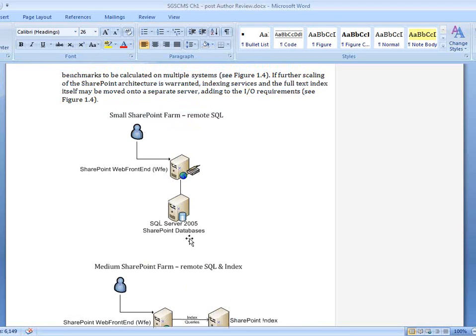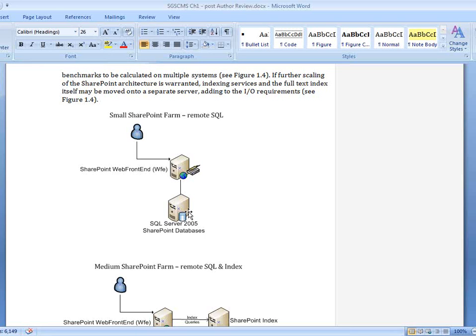In that small farm drawing, that SQL Server database in the back, if this is a relatively small implementation of SharePoint, again, I reiterate, less than 1,500 users, rather static data, probably less than, I would say, 800 gigs worth of data. That's about the most you're ever going to have. If this is a small environment, then having that SQL Server SharePoint database server be a local disk server with local platters right in the case is fine. RAID those platters up with a RAID controller on the motherboard to give yourself a little fault tolerance like with mirroring or striping. But really, you could leave it as a local box.